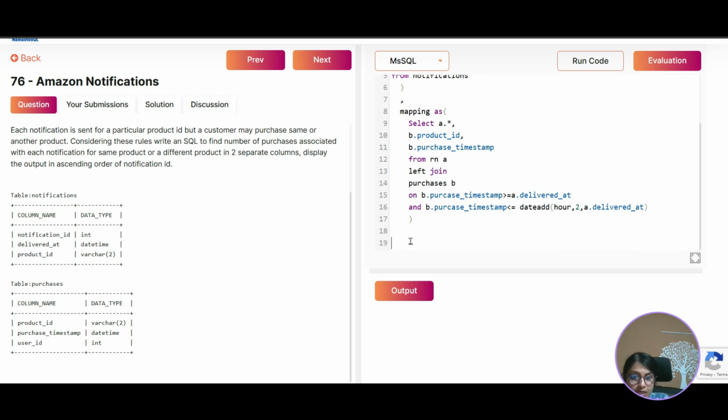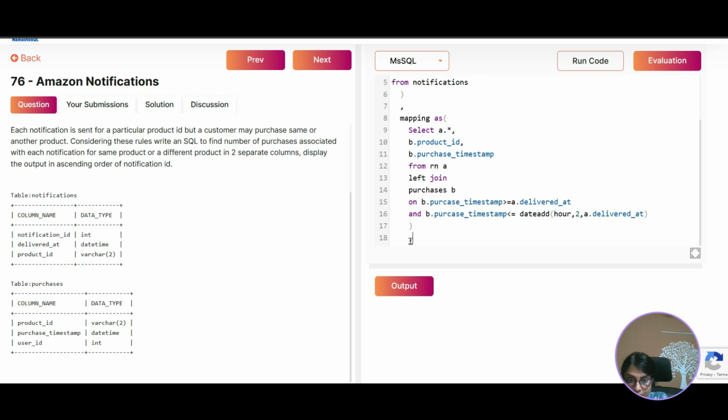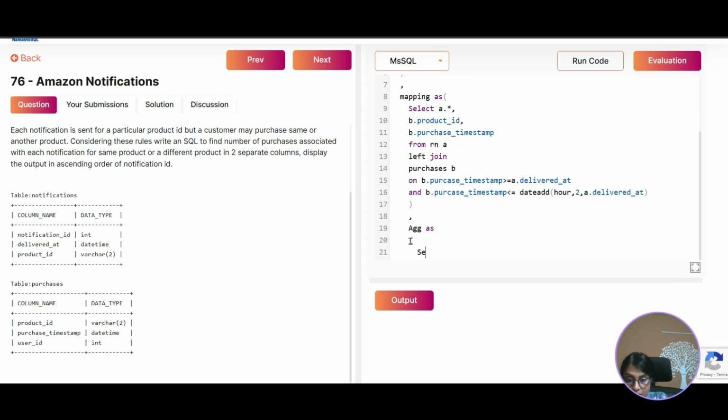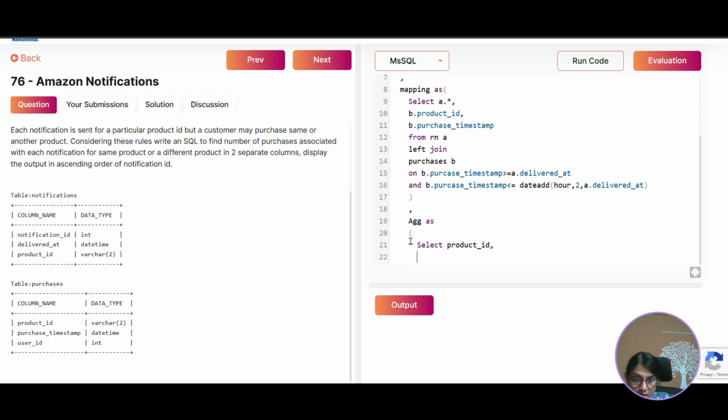This is not needed. Then we are selecting basically aggregation as select product ID. We need product ID, purchase timestamp, user ID. We need notification ID. And whenever notification is there, there'll be many delivered at which wouldn't have any purchase timestamp.